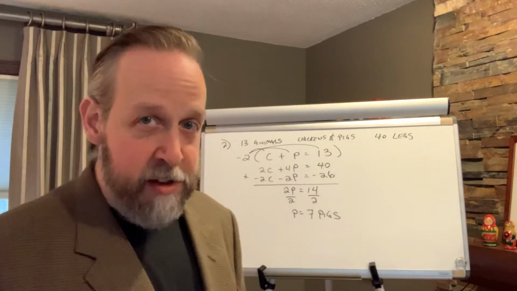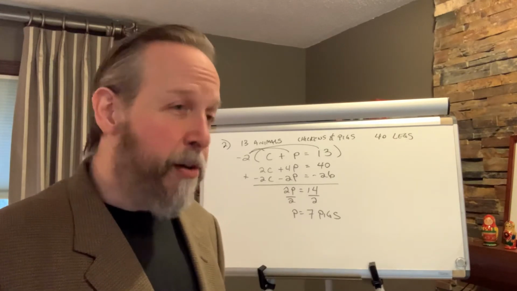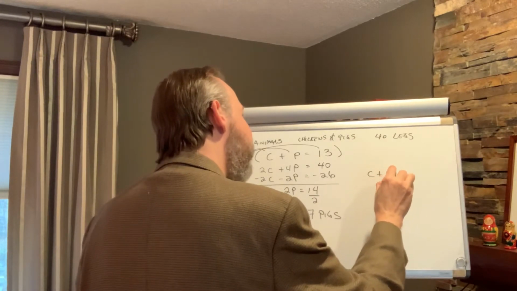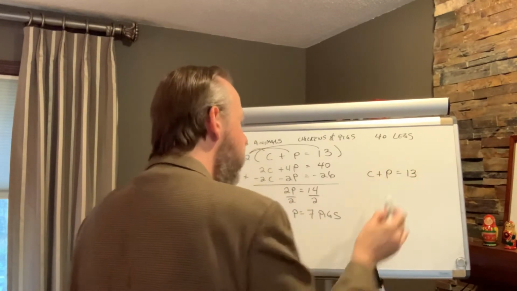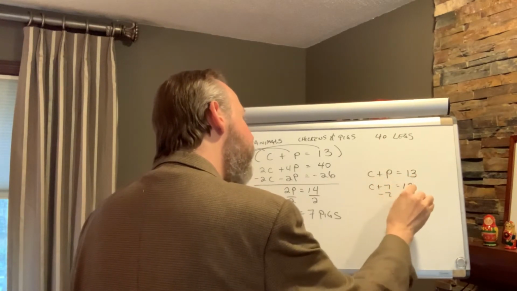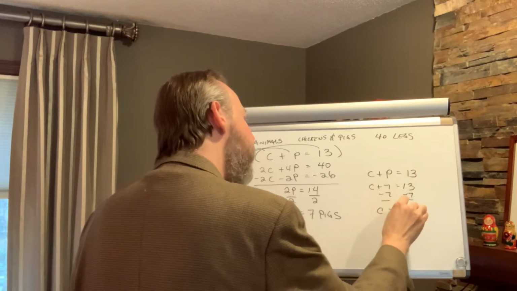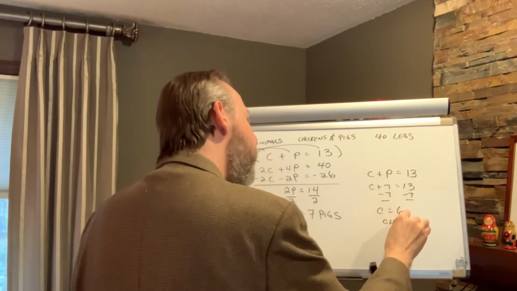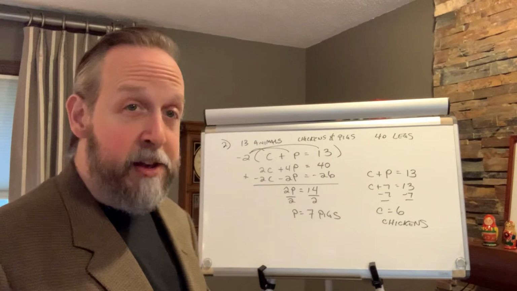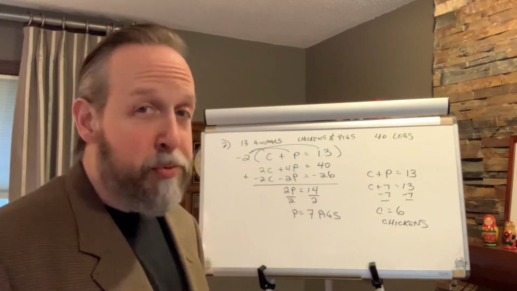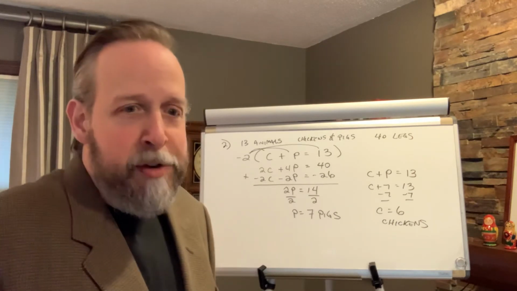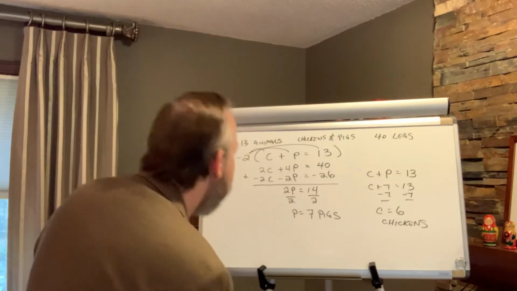The question was how many chickens and how many pigs were there, so we have to finish the problem. Although at this point it's kind of easy. The original piece of info said that I had chickens and pigs totaling 13. But I know that if there are 7 pigs, and I subtract 7 from both sides, I find that I have 6 chickens. And that's the answer to the question. Using the labels, we have 7 pigs and 6 chickens. That was pretty straightforward, especially given that the example I gave you in yesterday's video pretty much answered the same question. All right, number 4.